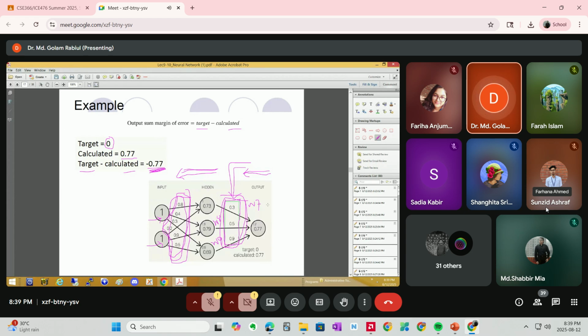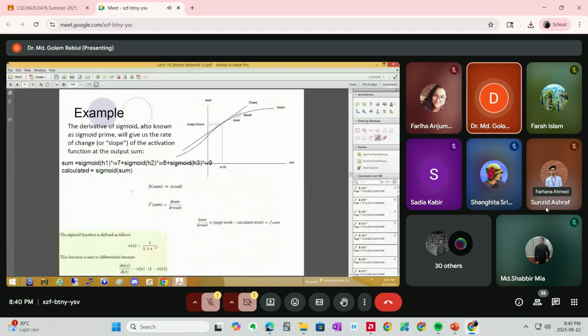So how can we update? How do we know whether we have to increase the value of W7 or decrease it? Whether an increment will give us less error or a decrement will give us less error. Similarly for W8, whether we need to increase or decrease its value. Similarly for W9, whether we need to increase or decrease the value of W9. So that is a big question here. Then how do we determine it?